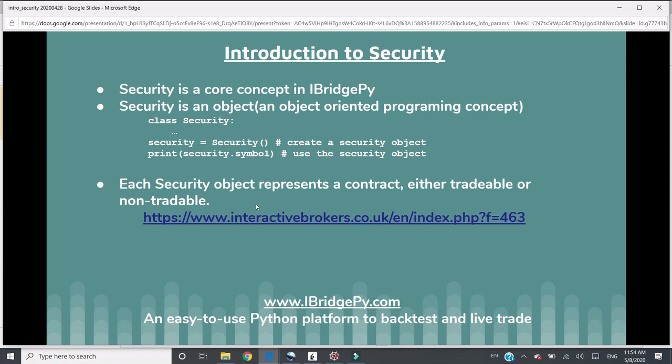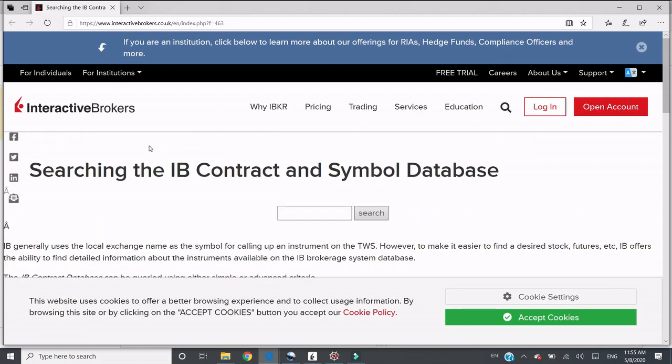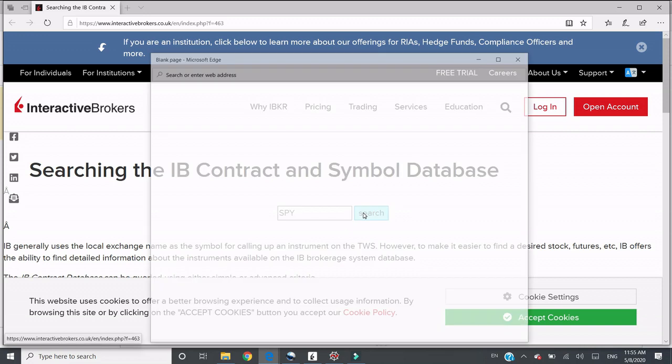To know what kind of contracts you can trade or non-tradable things, you can go to this link. This is the Interactive Brokers contract and symbol database. For example, we can search SPY and simply click search.